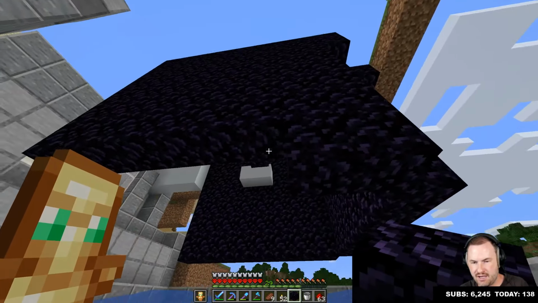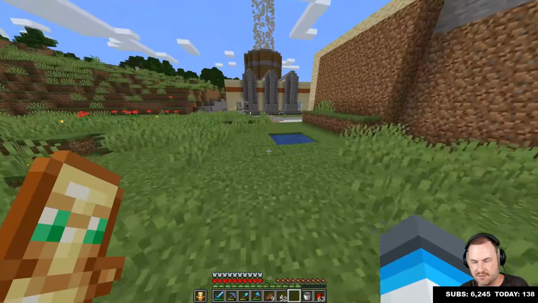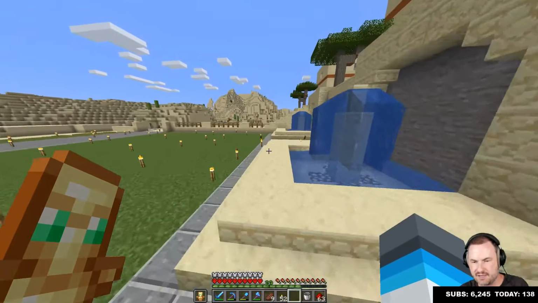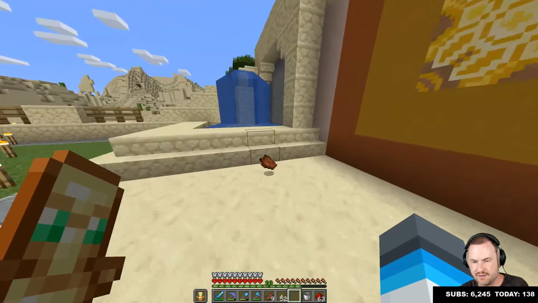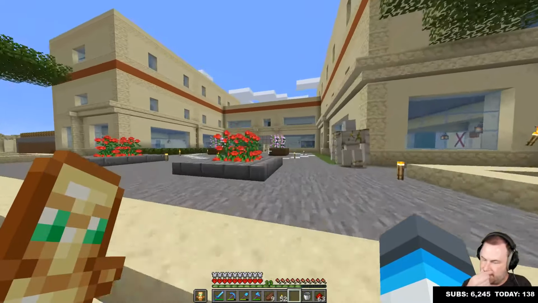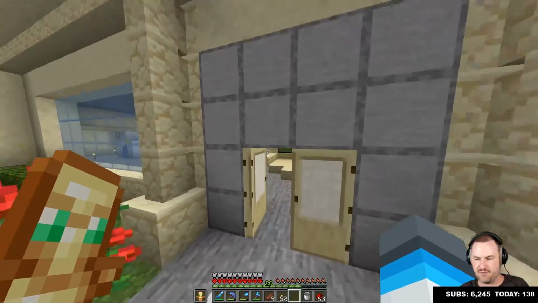Mary Jane! Alright, let's try it like that. So we'll go make some more concrete and test it out again, see what gets stuck and what doesn't. Because we need to make a whole bunch more concrete anyway, right? Especially if we want to go down and gussy up the mob spawner thing.